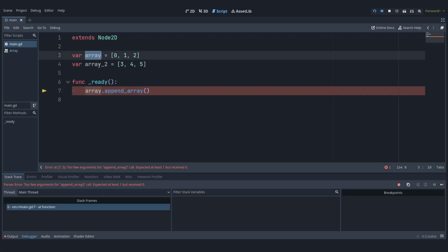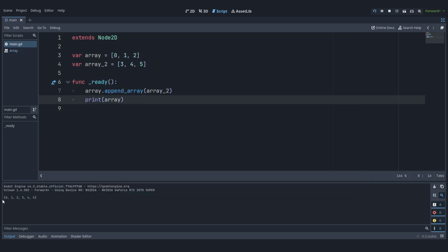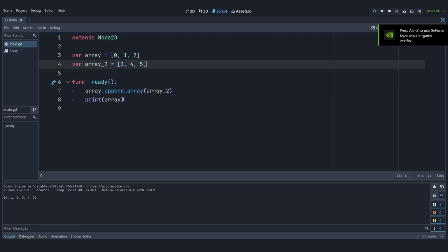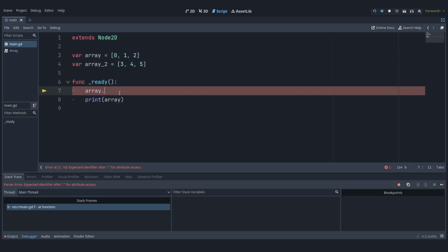If we append the second array to the first array and print out the array, you can see that it mashes both of them. First is the one we had at the start, and then what we wanted to add. Of course, instead of having an array, you can just have the array elements listed like that. Next one on the list is assign.